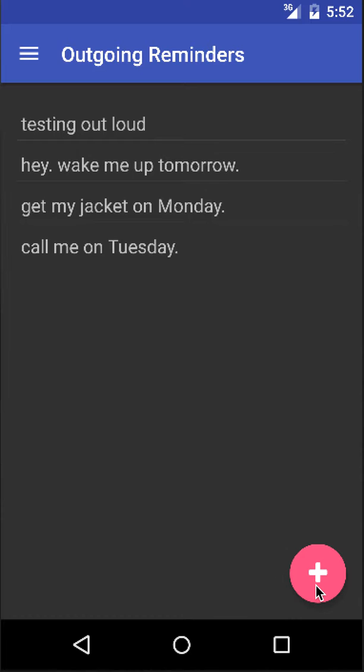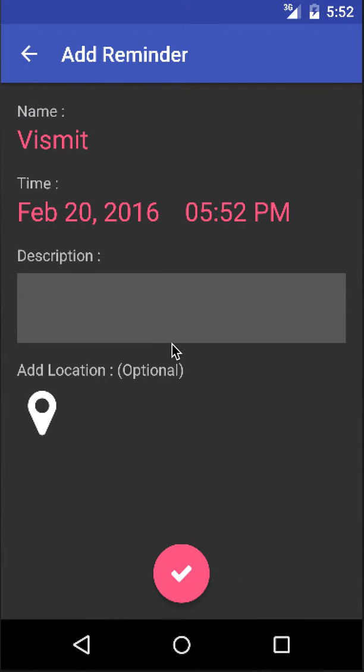If we click on this pink plus icon, it will direct the user to the add reminder activity, where the user can create new reminders for his friends, starting with different elements on this activity. There is a name field where the name of the friend will be displayed. Right now it is not integrated, but we plan to integrate this with a spinner list, where the user can select a friend among his registered users.